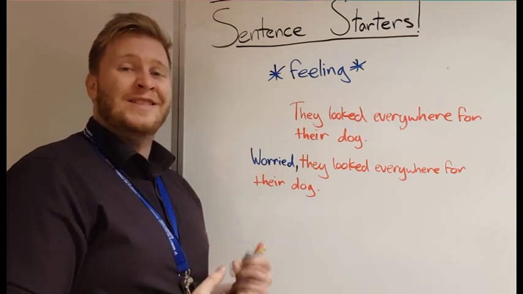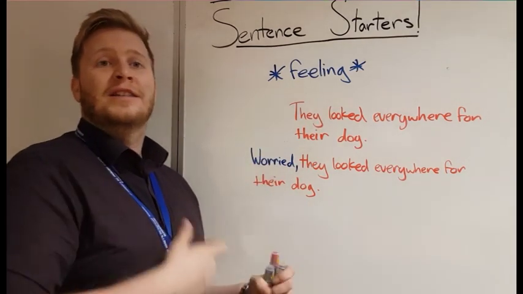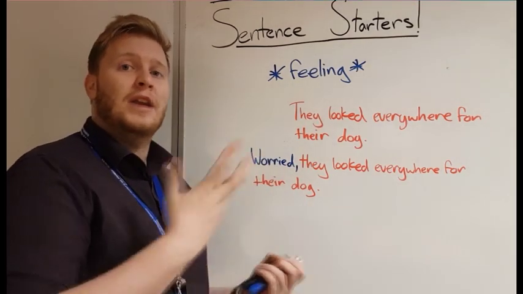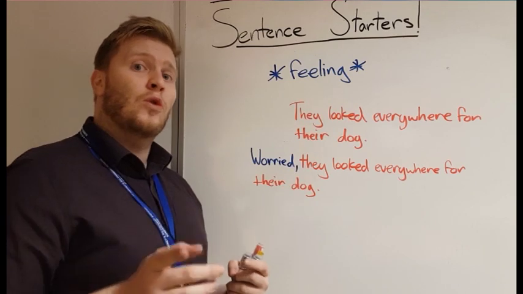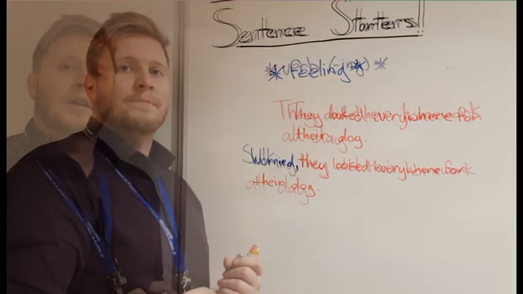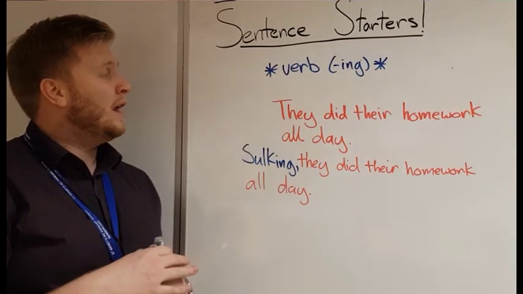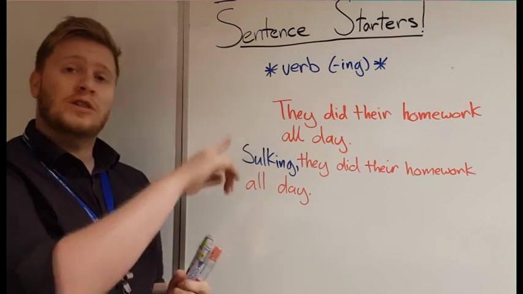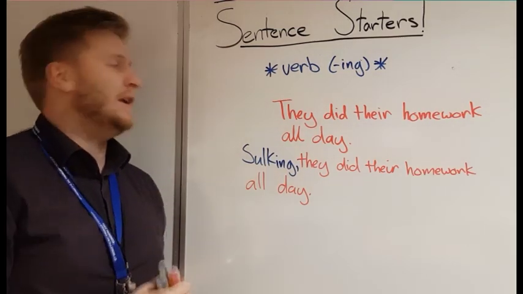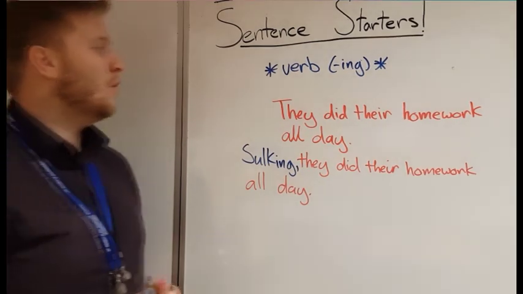So it's quite different, and this is a really good one to let your characters really connect with your reader. Let's look at the fourth way that we can start our sentences. This way is by using a verb that ends in ing. Okay, so no verbs that we're doing words.